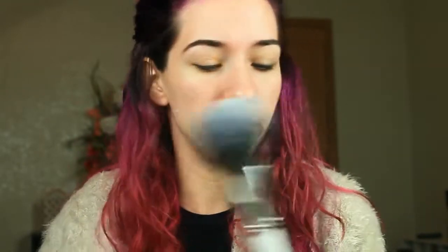So the first one is JH01. This one is called the powder brush. It is synthetic. Usually Morphe brushes that are synthetic have the brown at the bottom and the white at the top. It retails for $24 on its own. Jaclyn says it is the go-to brush for full coverage. I don't know what kind of full coverage she means, because it is a powder brush, so I don't know if she means like a powder foundation or whatnot, but that is what she said on the website.